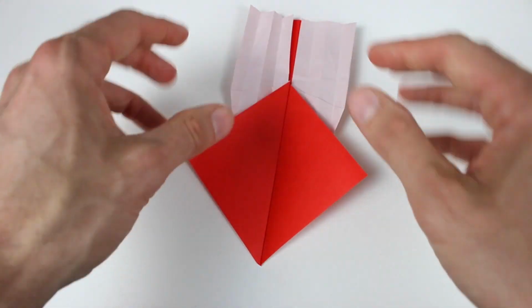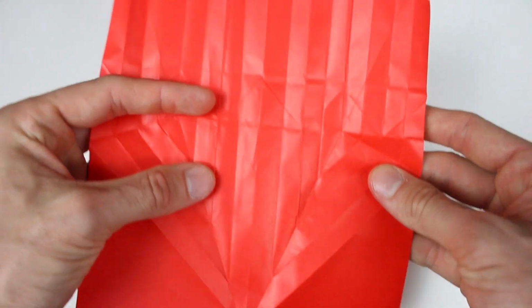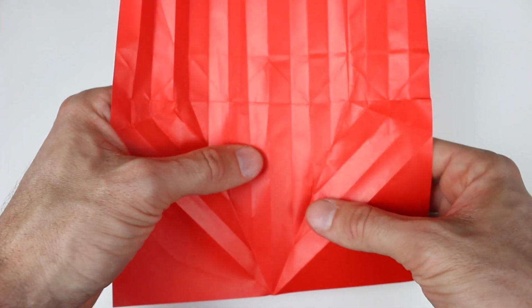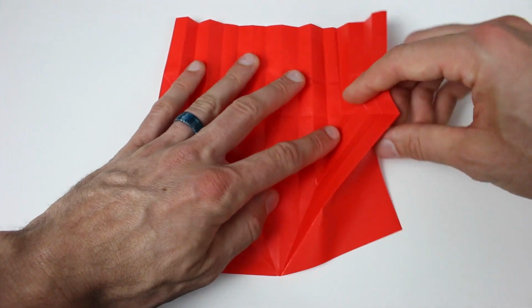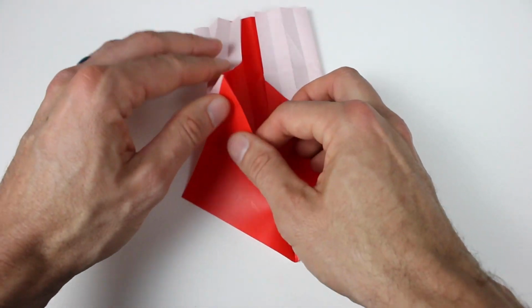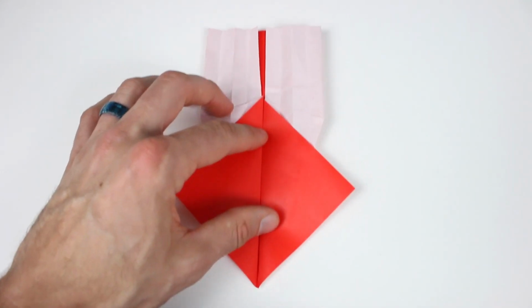Now there is a more accurate way to do that. You could unfold it all the way like this and then make each of the creases in advance. Then you could make them going the correct directions so you don't have to reverse them as you're sinking. Takes a little bit more time to do it that way, which is why I usually do it the way I just showed you. Especially if you're just testing stuff out, I always go the faster way. But sometimes when I'm making the final model, I'll go the slower but more precise way.